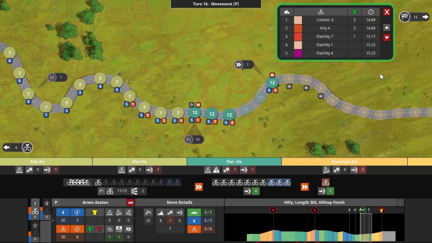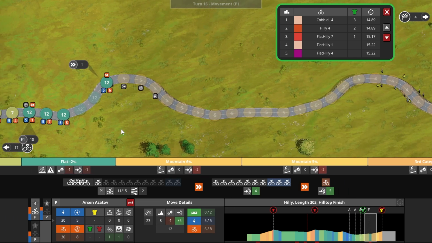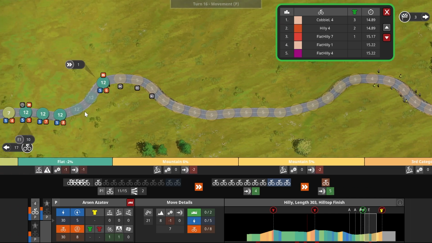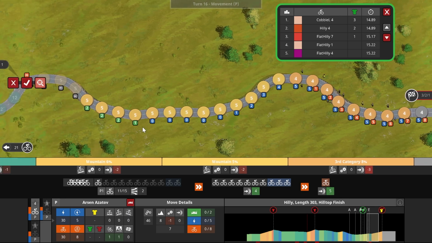Oh, peloton split. Just one rider is going. Flat Hilly 7. That's the guy we looked at with the insane stats. So just one guy is going. And I think... yeah, well, we are in reach here. Quite comfortably. That is a powerful move. That is our chance. He's on 5 energy only. But, I think we might reach. Just reach from there. Holy shit.